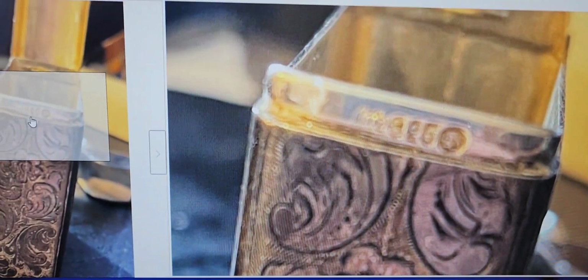And as you can see, that's how blurry the picture was on the mark. So, all right. I'm going to continue to try to figure out this mystery. Try to find out what the heck we have here.